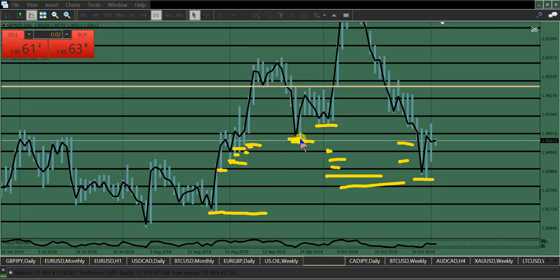Now we have the question: is this an unfair value that's going to be rejected and cut through? Or is this really still structurally at the bottom and you're going to keep going down? Well, obviously, it's going to be some kind of chop in the meantime. But it looks to me like it's going to cut north.